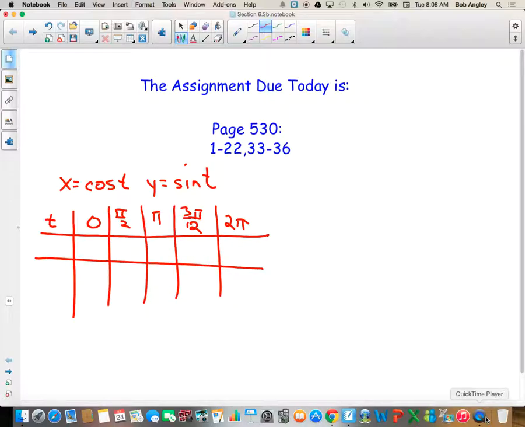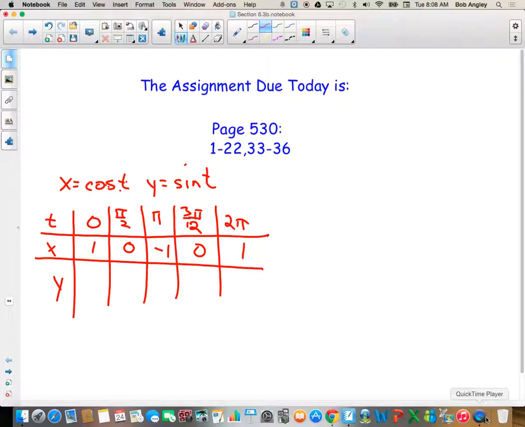All right, and here's X and here's Y. Katie, you're going to see in a second, all this is unit circle, right? Because right here, if I put a 0 in for cosine, then that's 1. The cosine at pi over 2 is 0. The cosine at pi is -1. The cosine at 3 pi over 2 is 0. The cosine at 2 pi is 1. So it's just those 5 key points.